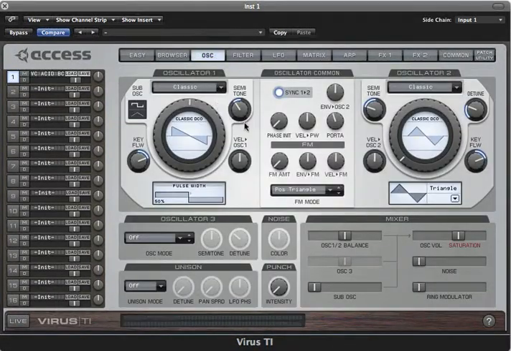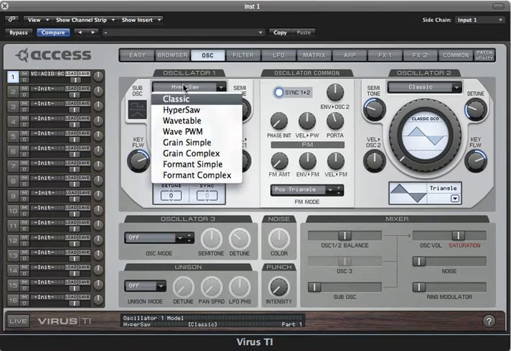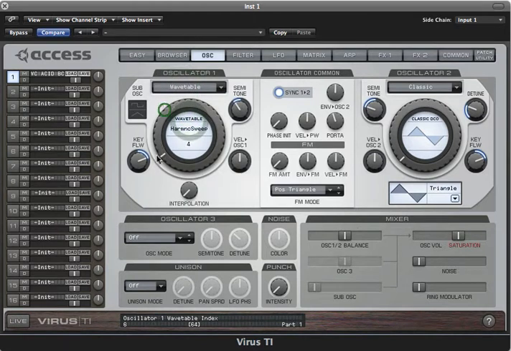The oscillator page contains all of the parameters for the oscillator menu. The two main oscillators are here on either side, and they both have a big controller as well, which, as its size would suggest, does something important to each oscillator type. For example, in the classic oscillator, it controls the wave shape. You can see the little graphic changing there as I move it around. In the hypersaw oscillator, it controls the number of saws. And in the wave table, you use it for sweeping the index.